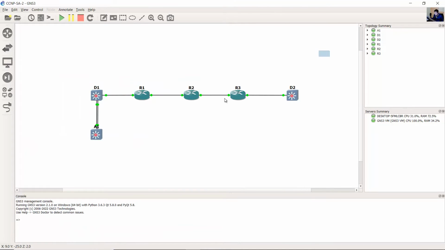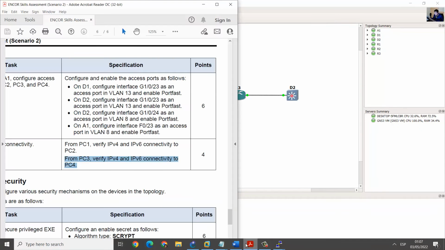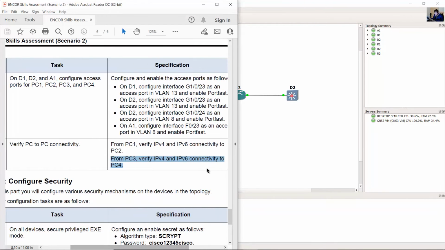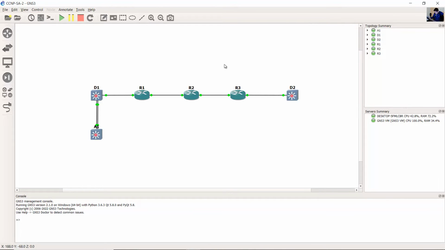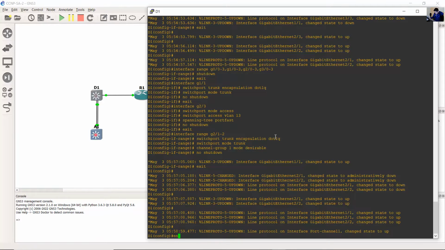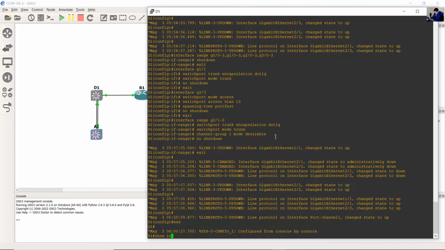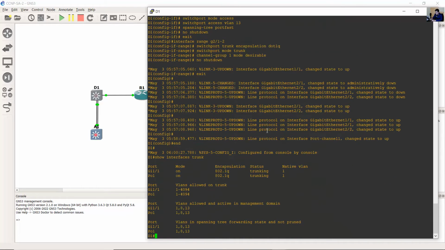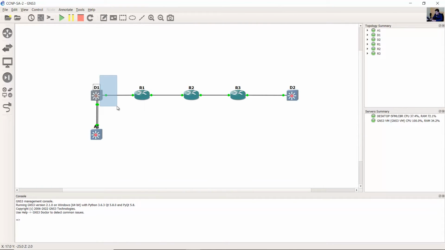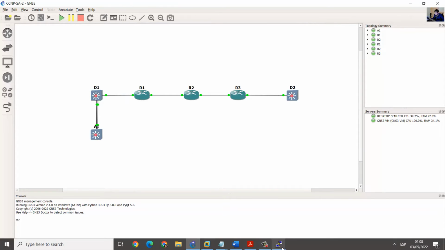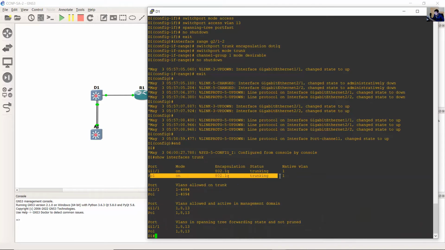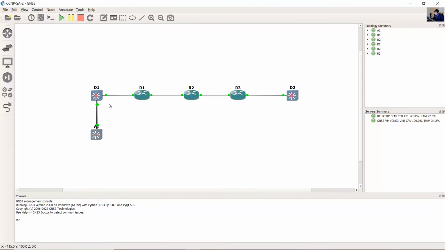Okay, I don't have PCs, but anyway, you can verify by doing the following. For example, go to D1 and use show interface trunk. Now you can see gigabit 1/1 is trunk, this interface, the connection to R1, and also the port channel is trunk.